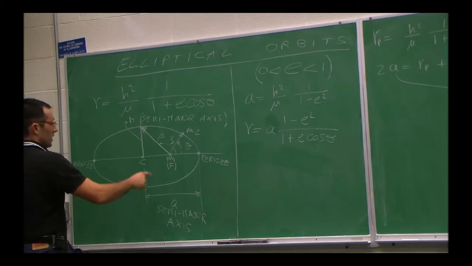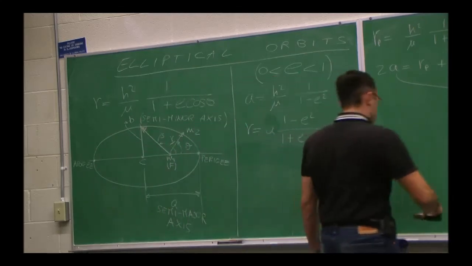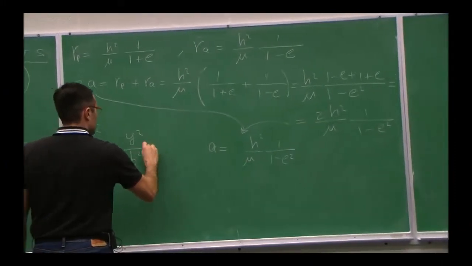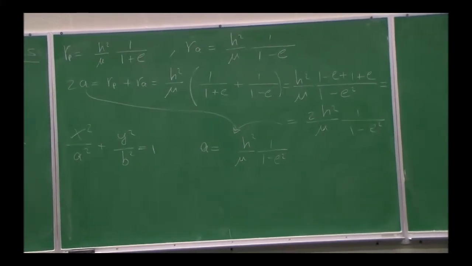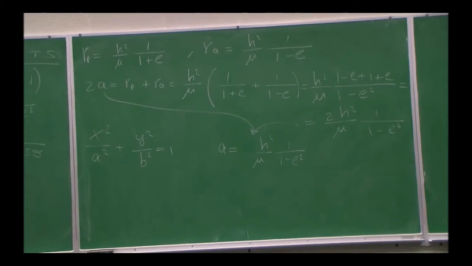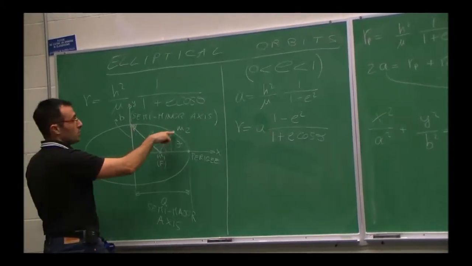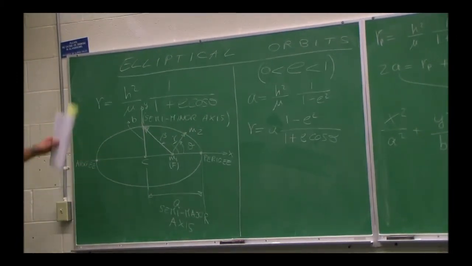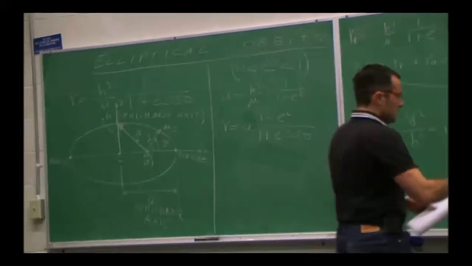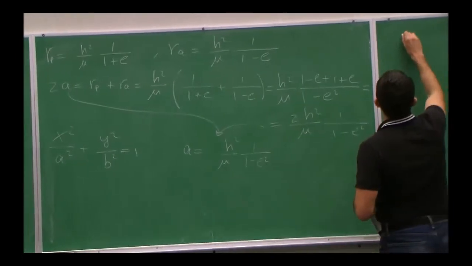What am I left to compute here? Well, I want to compute b as well. So to prove that this is an ellipse, do you remember the expression for an ellipse in Cartesian coordinates? Right? So that's what I would like to prove at some point, something that looks like that. So if, for example, x is this axis, and y is the axis of the semi-minor axis, the perpendicular axis, and I choose this as the center, and x and y are the coordinates of M2, and I can prove that relationship, then I can finally say, yeah, this is really an ellipse. We'll get there. Okay. Let's leave this where it is. So to compute little b there, let me first focus on CF. What is CF?